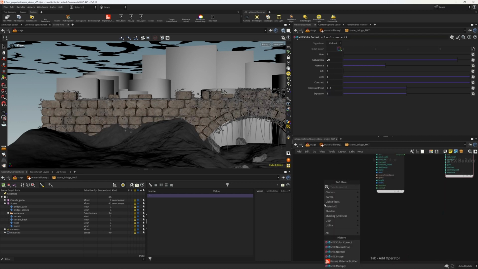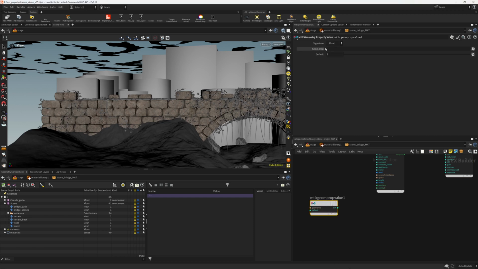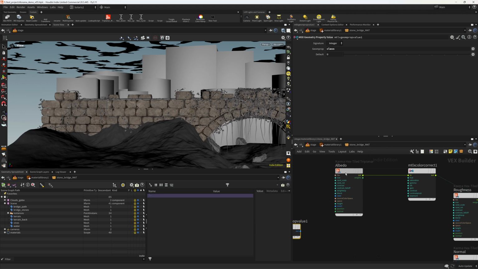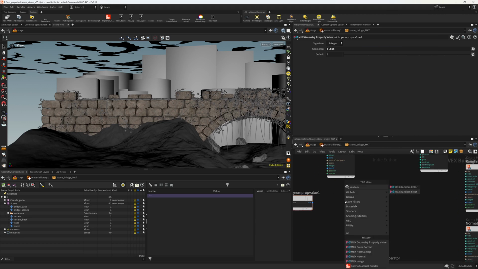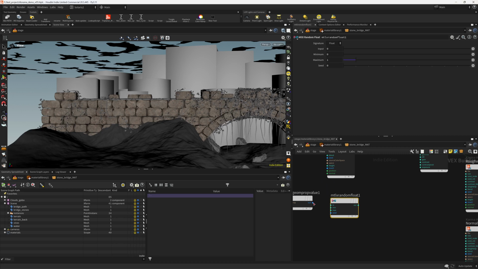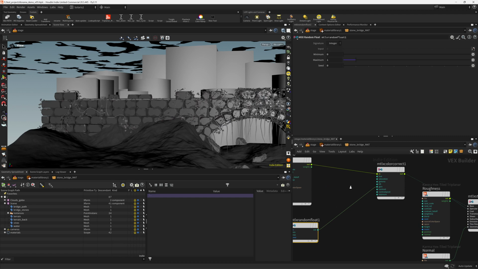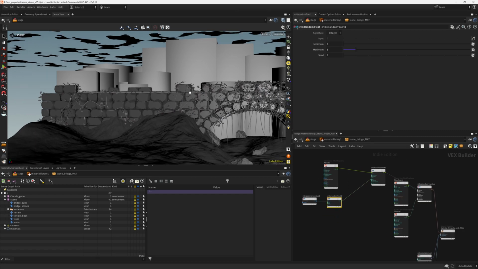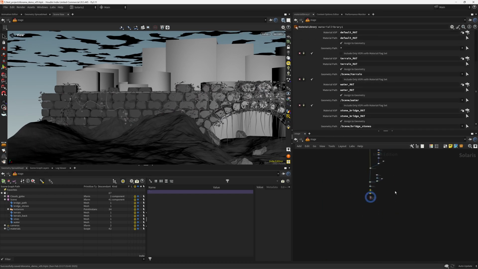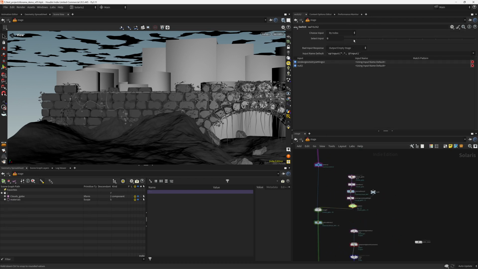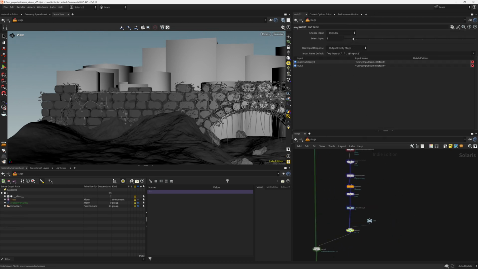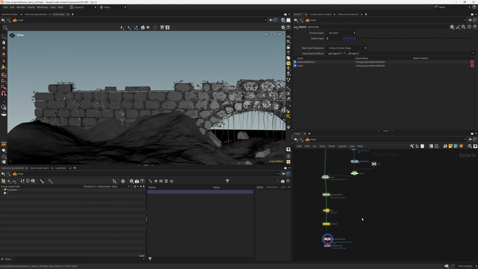So let's load an attribute with the geometry property value. And if you remember, we have that integer class attribute. And we can actually create a random float. So material random float. And we can load that in and load that for the gain. And of course we won't have a visualization. So what we can do is disable those clouds and those trees and have a look at it.